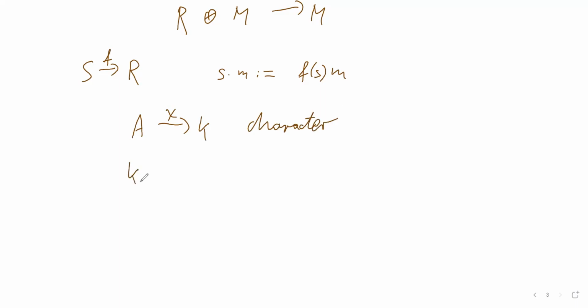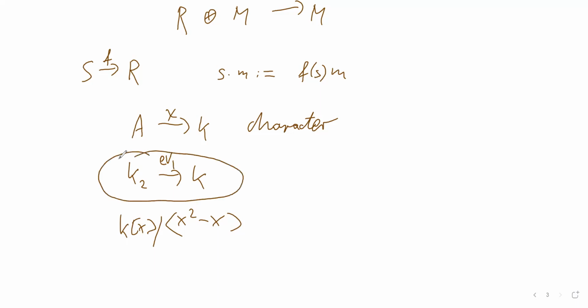So here, what we are looking at is this algebra K2 and the character from K2 to K. And remember that I'm just taking polynomials in one variable, and I divide by the ideal generated by x squared minus x. But it's obvious that then the evaluation map, both at x equal to 0 and at x equal to 1, works, because 0 squared is equal to 0 and 1 squared is equal to 1. Okay, so I have two characters, evaluation at 0 and evaluation at 1. So here I'm taking this character, evaluation at 1. And this is my ring homomorphism, which turns my field K into a symmetric K2 bimodule.